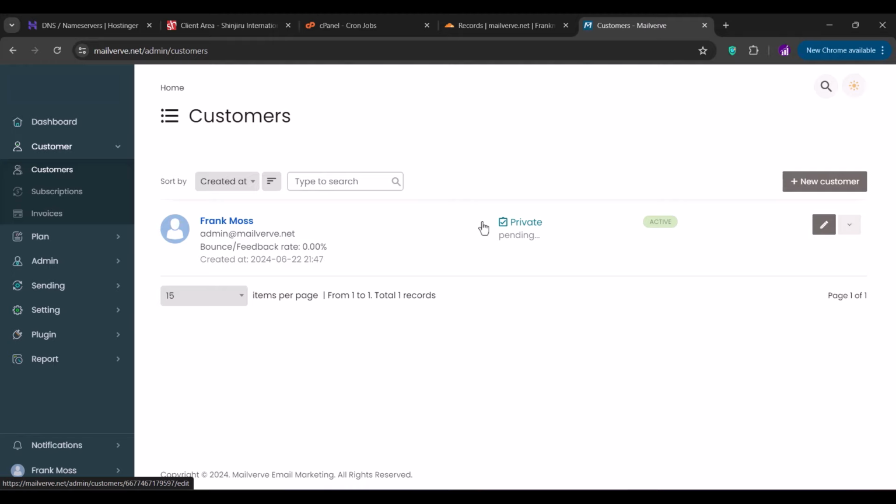If you are planning on allowing users to use your application and sell to them, all you will do is add more plans and add payment methods, and the users can pay and start using your application. Now let's log into our admin customer dashboard and begin creating campaigns to start sending emails with our application. To log into your admin customer dashboard, click on the username, and then click Customer View.